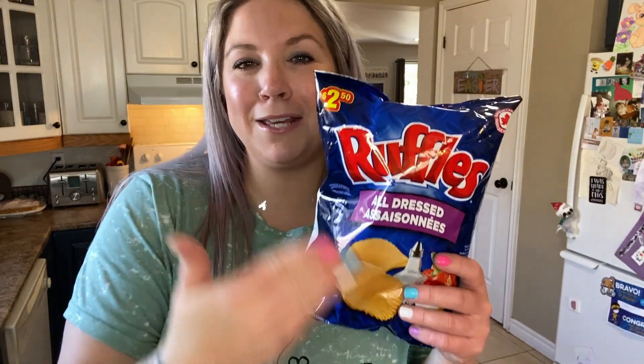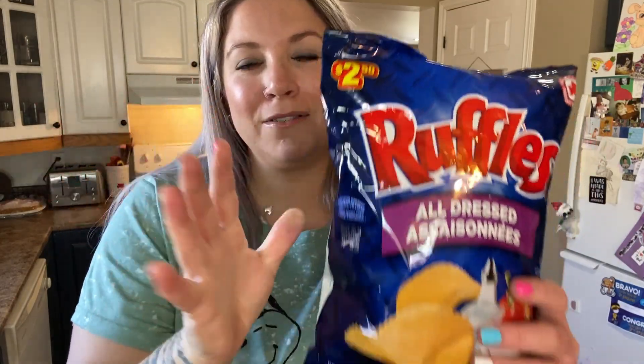No one is surprised to see the all dressed chips in the haul. They're now two 50 for the toonie bag — this used to be a two dollar toonie bag. That's the way of everything, and it ticks me off because I used to know all the prices. I do have OCD, so maybe that's one of my biggest issues — it's not so much the extra 50 cents because it's still worth it, it's just that I don't know the numbers anymore. They were permanently fixed in my brain and now they're all different.